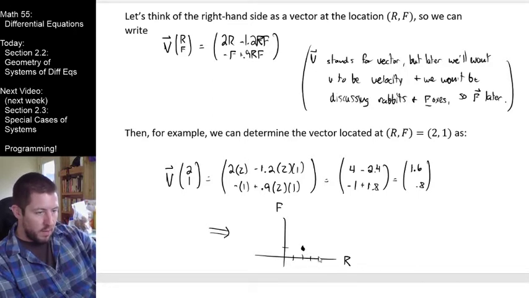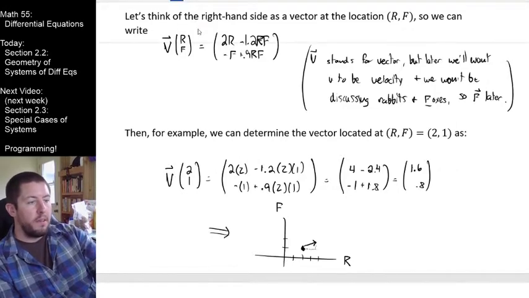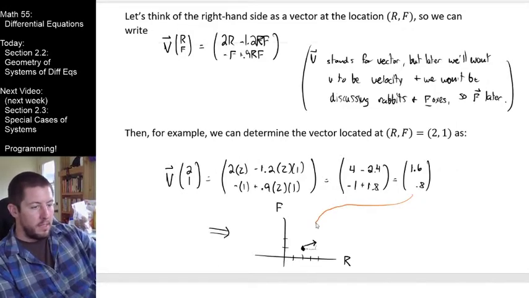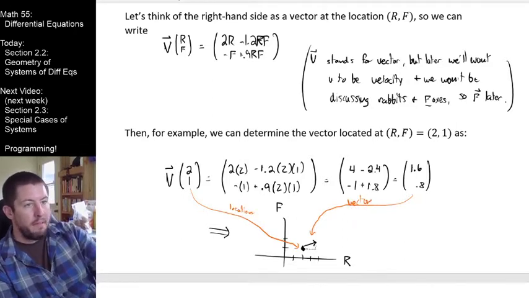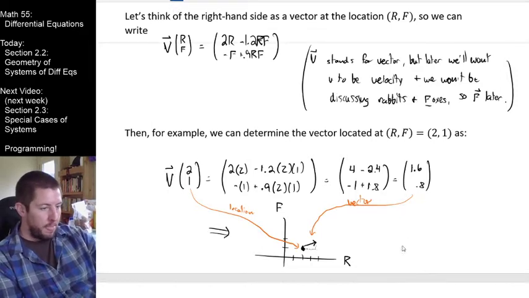I guess I can draw a couple more down here. And it goes 0.8 units up. And so there is the vector that we have just computed right there. That is exactly that vector right there. This 2, 1 is exactly that location right there. And I'm going to blow up that vector a little bit just so we can see it.